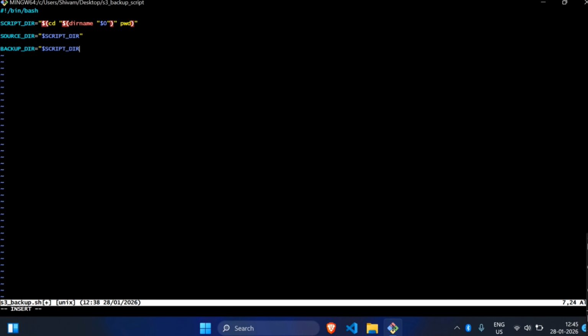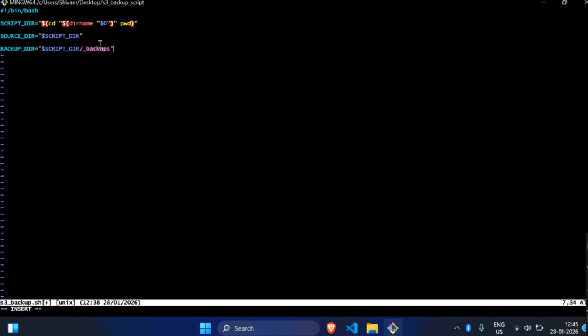And then inside it, we will have an underscore backups and quotes close. So we will be using this backups folder for the file organization.